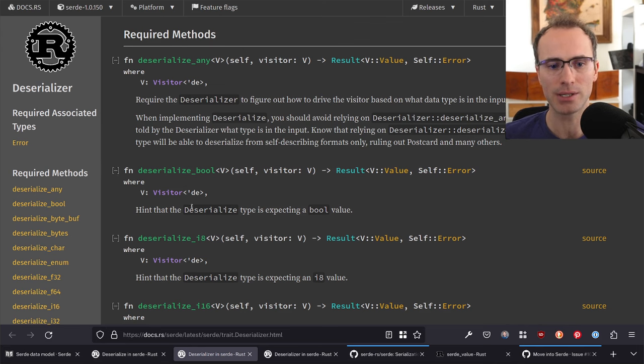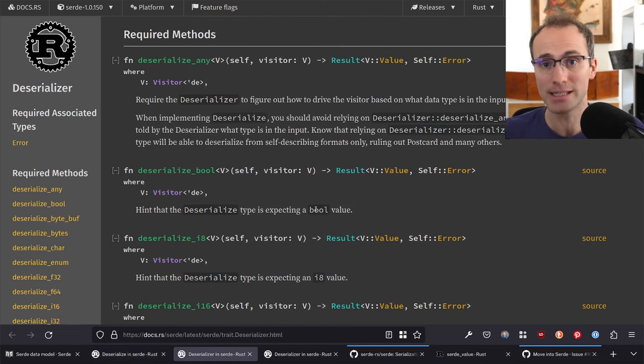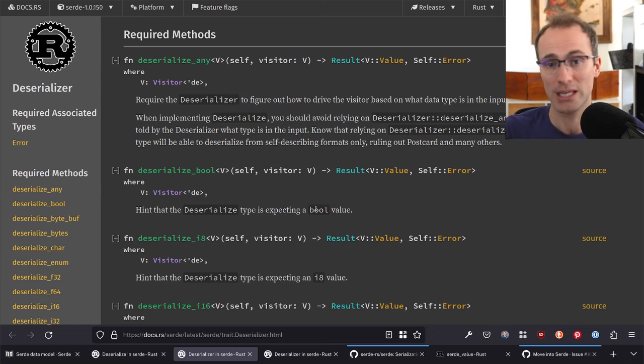And in general, all of these, deserialize bool, deserialize i8, et cetera, the deserialize any is gonna forward into these methods if it can detect the type. And for data structures where it cannot detect the type, it's just going to refuse and error out, saying, you told me to guess the type and I cannot guess the type. So in general, when you implement deserialize, what you want to do is give the deserializer information about what you're expecting to come next. So if you know that the next field you're gonna deserialize is, let's say, a usize, then you should call deserialize usize. Usize is a bad example here, u64. So if you know the next field is going to be a u64, you should tell the deserializer, the next thing I want from you is a u64. Because that way, if the data format is not self-describing, it still can actually decode and give you what you needed.